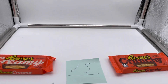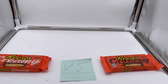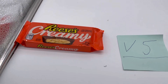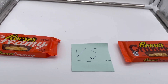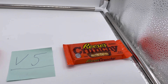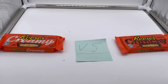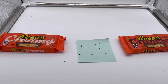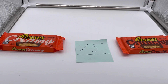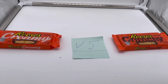The following contest contains a one fall. Introducing first, your host Saj the Boss. Today we will be trying in this corner the Reese's Creamy versus his opponent from the other side, Reese's Crunchy. Ladies and gentlemen, this is the brand new battle of the foods — the Snack Wars begins today. We're trying out the new Reese's Creamy and Reese's Crunchy to see who is better. Any predictions? I personally think Creamy is going to be the winner.